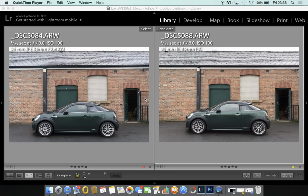Just to go through a couple of comparisons of the actual lens physically, both are compact. The Loxia is by no means a big lens, but when compared to the FE, it is bigger. Of course it is. First of all, it's an f2, so that's going to make a difference. It's also a lot heavier than the FE. So the FE, if you want something really small, portable, lightweight, pocketable, even its lens hood is more like a lens cap. Everything about that lens is super portable, and it certainly works for street photography with your A7, A7R, whatever, A7R2 that I've got. It works good for that, definitely.